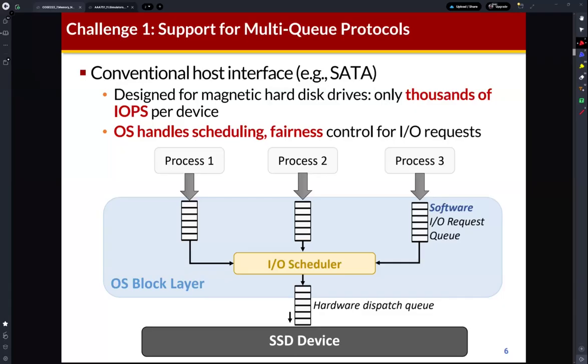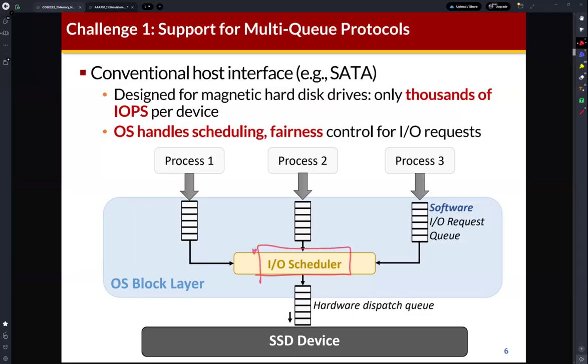But a conventional host interface like SATA implements only one queue, and this one queue is mapped to a core of the CPU. But CPUs include multiple cores, and these command queues are mapped to each core of the CPU, right? And the operating system schedules this, the IO scheduler, right?